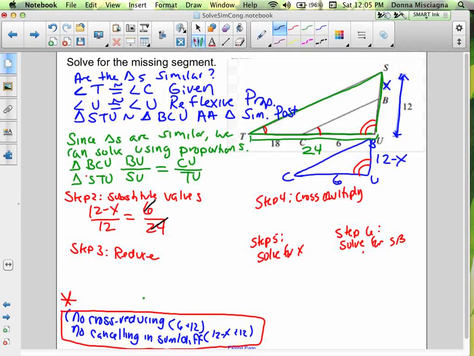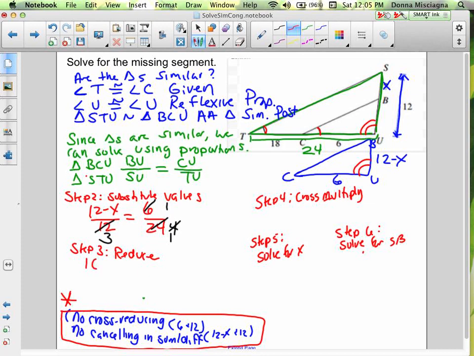And if that's the only one you reduced, you've made the problem smaller. Because now that's 1 and 4. And you can reduce in the denominator. So if you want, 4 goes into 4 one time. 4 goes into 12 3 times. Right? You've got smaller numbers to work with. It's not wrong if you don't reduce, but make sure you don't reduce things you can't reduce, that change the value.